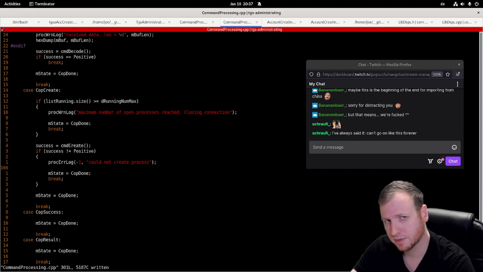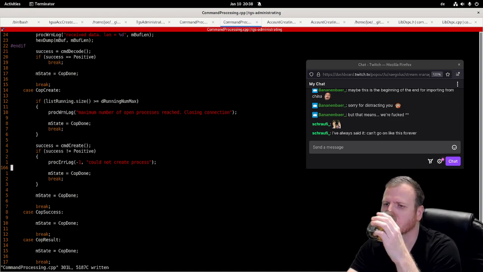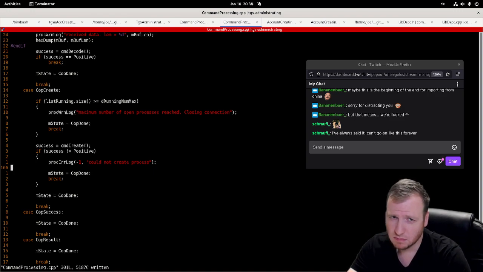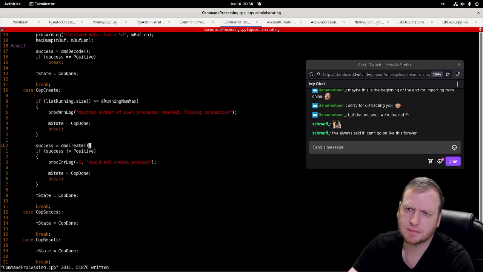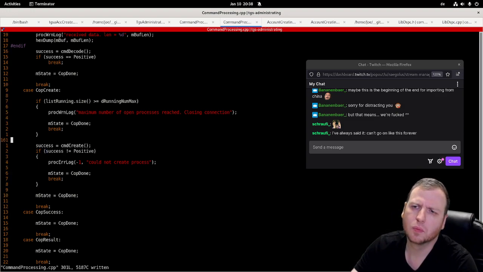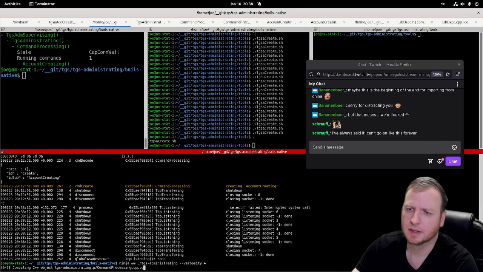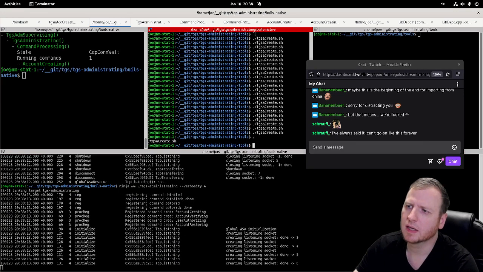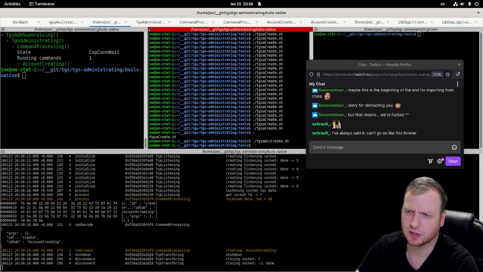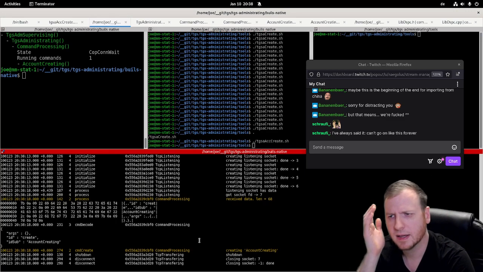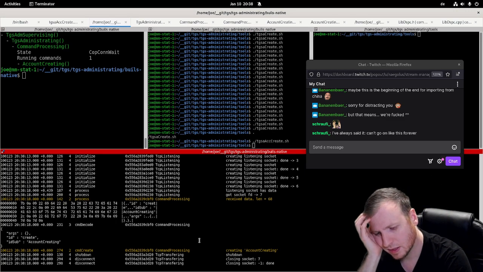Yes. Oh, we have to move. We have to do it in a specific way because if we execute this function, then we need to get a response always.